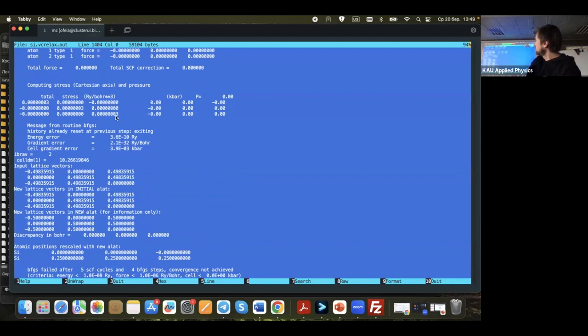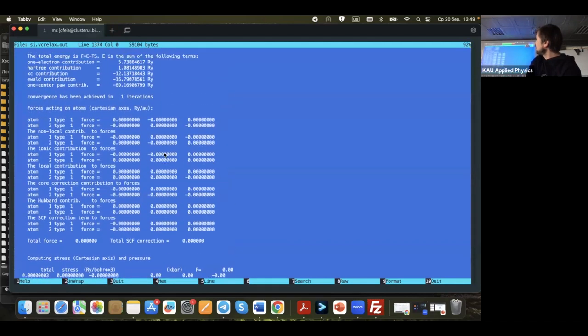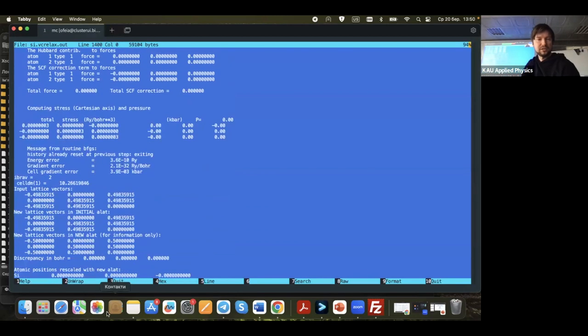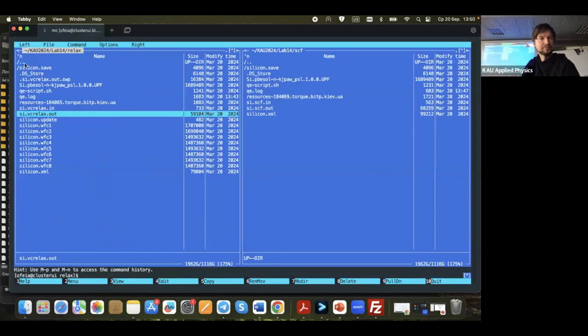Okay, it's like a lot of zeros and then a three, so we have almost zero pressure, almost zero forces, and so on. But for more complex systems, we also will consider other systems. Here there will be non-zeros, and you should see that they are as low as you can get, with as many zeros as you can get.